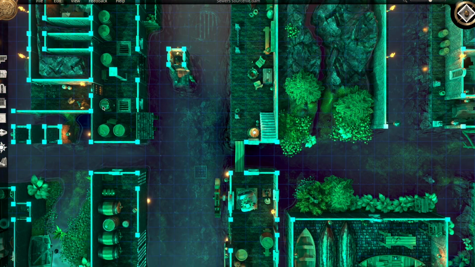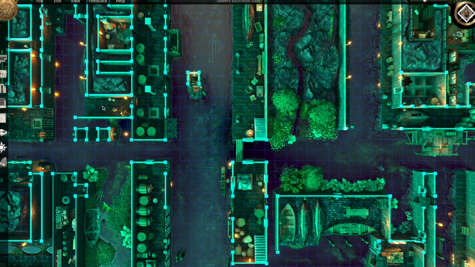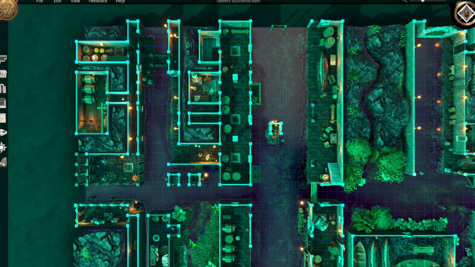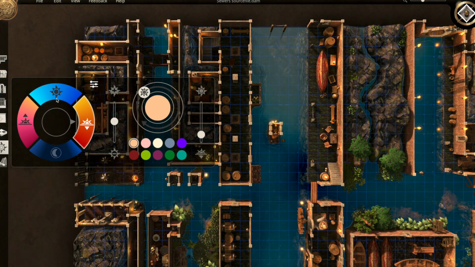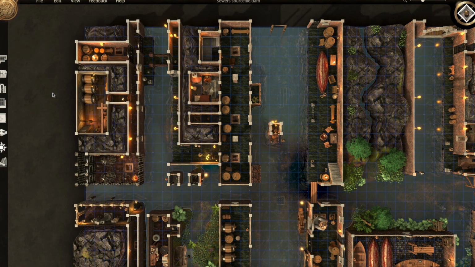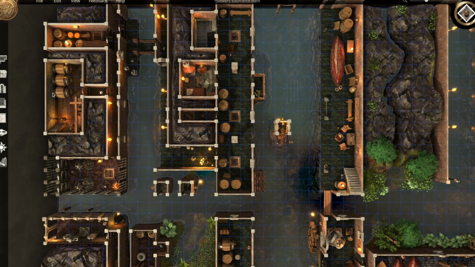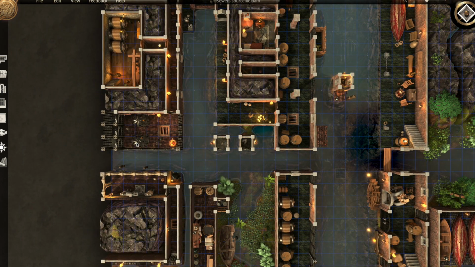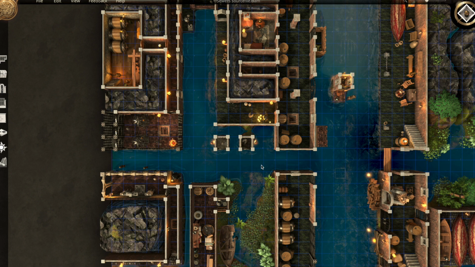Okay, here's my sewers. I had a lot of fun with this. So we'll just take a little sewer tour as we're going. I'm going to change the environmental settings here so we have some light, and then we can just take a look. Now, I started with just drawing the canals first, and some of them I made very narrow, some of them I made 1 square, 2 squares, mini squares, right?